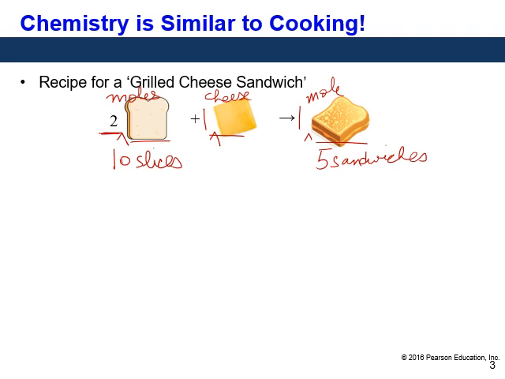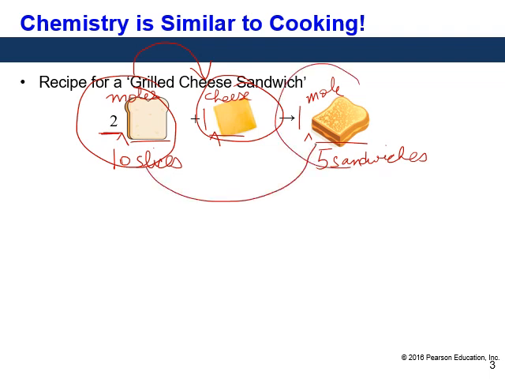So in this way, you can relate a reactant with another reactant. You can figure out, if I have this many bread slices, how many cheese slices do I need? Or you can relate your reactant with the product. Now this is something that you are able to do in your head, right? You don't need a calculator for it, or you don't really have to think too much about it. But what if I give you numbers in chemistry?